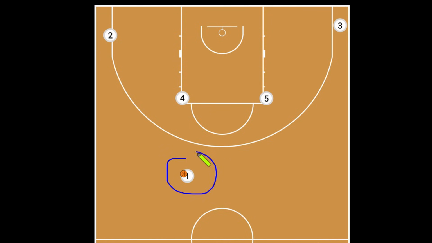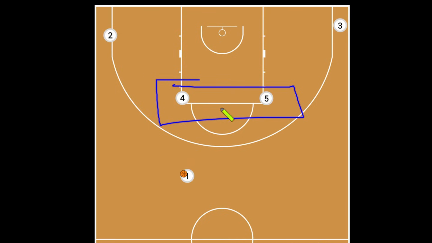So we're going to start here with the ball, obviously, in the hands of our point guard. Then we have our 2 players setting up in a horn style offense at the elbow of the key. Now, this player here, number 3, you're going to want that player to be a shooter, someone that you can get open for the basketball, because that player is going to be curling for an outside shot.